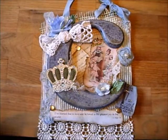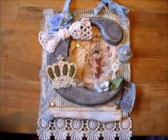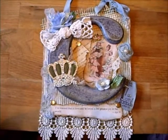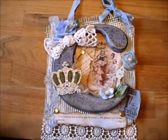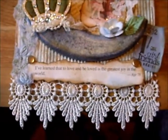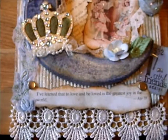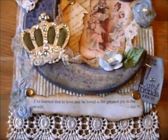Anyway, today I wanted to just upload a few things that I've made, because this is one of them and it's going out to a good friend of mine, a tea cat. So here Katrina, this is the wall hanger babe that I made you. I've done it in the blues because I know your room's blue. And that little quote there at the bottom — I'll read it to you. It just says, 'I've learned that to love and be loved is the greatest joy in the world.' And it was written by somebody aged 78, bless her heart.